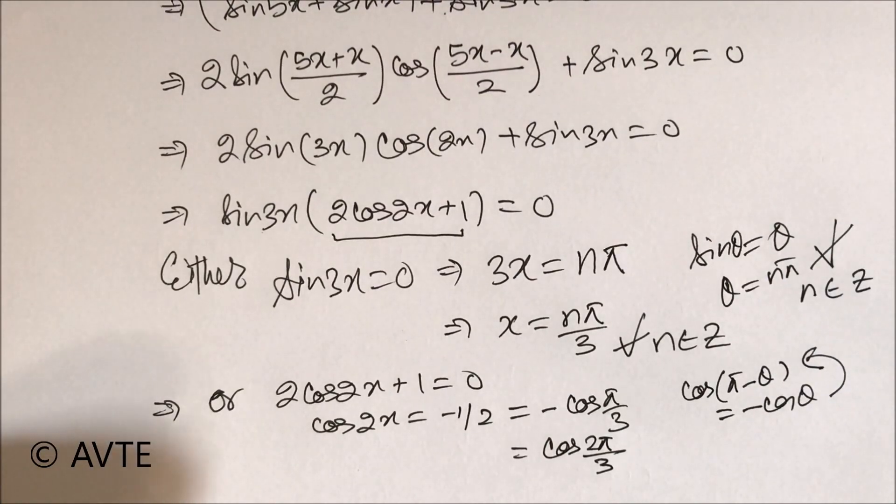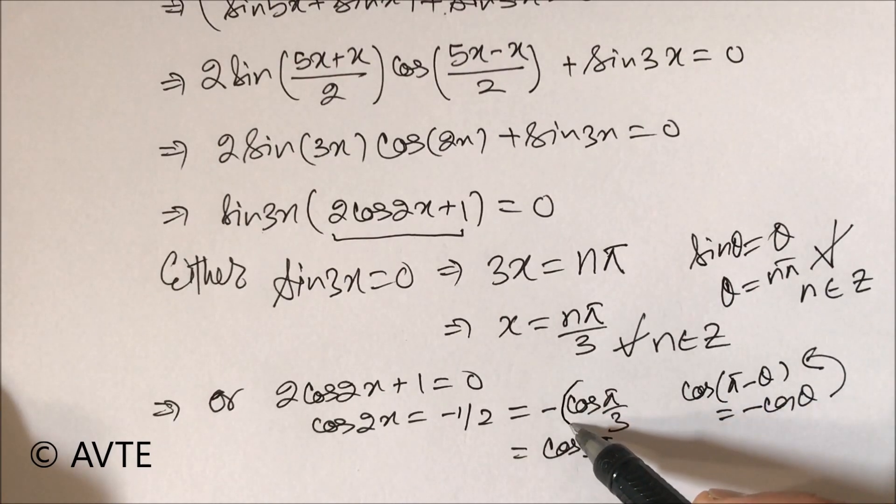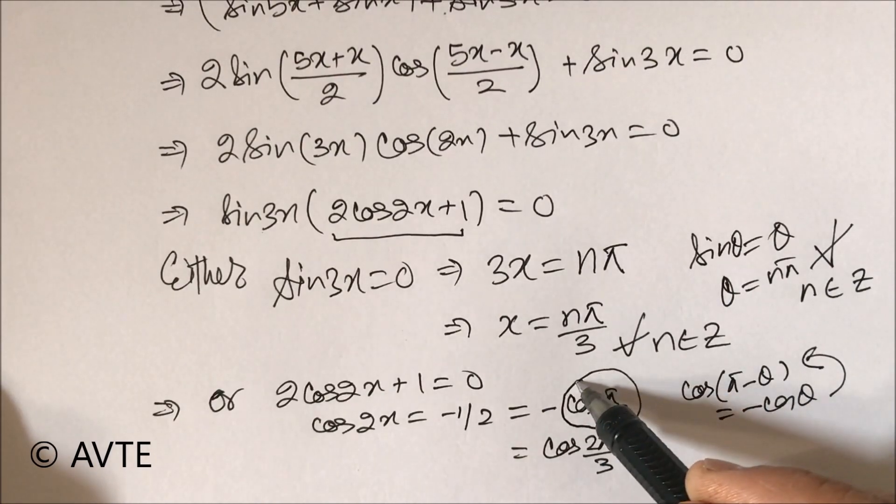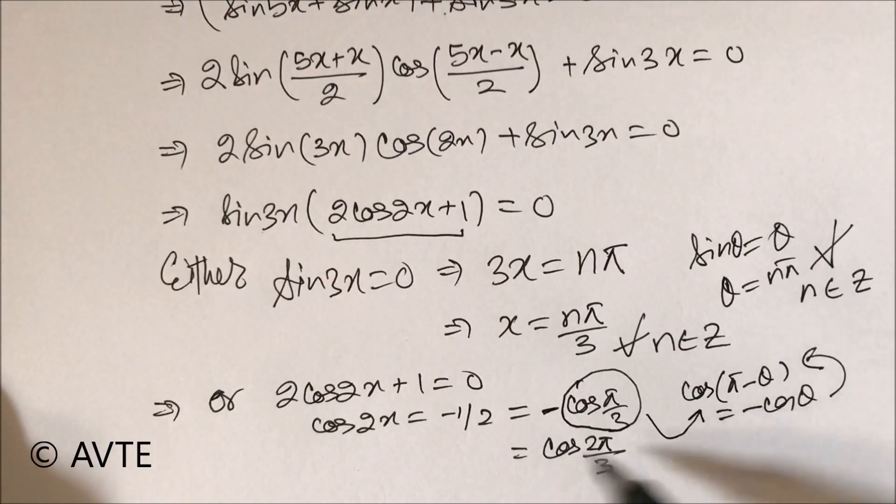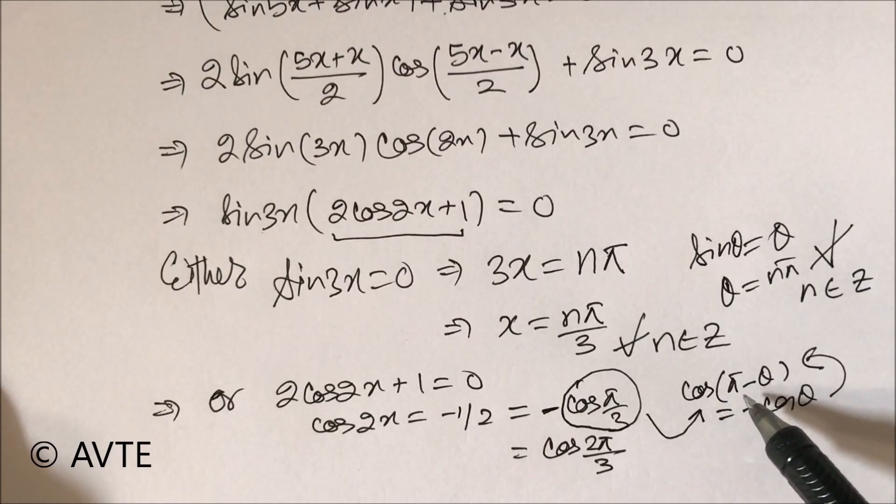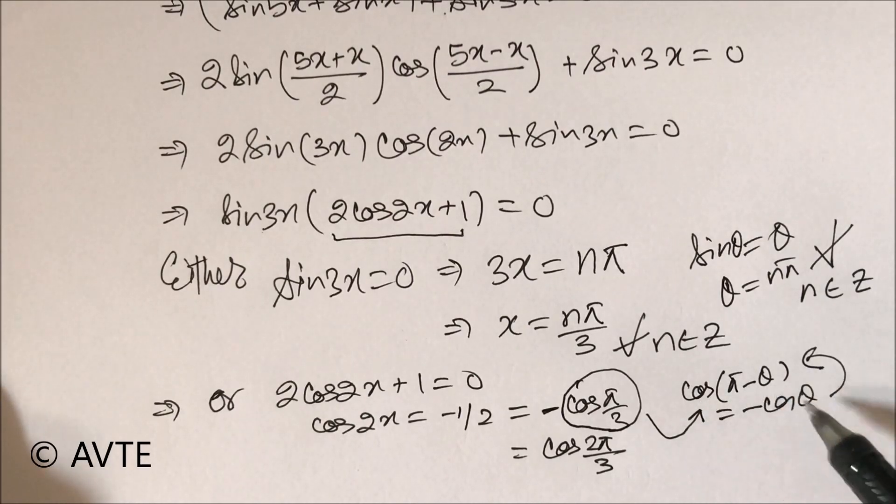And what is cos 120? 90 plus 30 minus sin 30 and minus sin 30 is minus 1 by 2. So the trick is always get the answer with which it is coming positive and then you can shift according to the quadrant. That is minus cos theta can be taken to the second quadrant by using cos 180 minus theta.